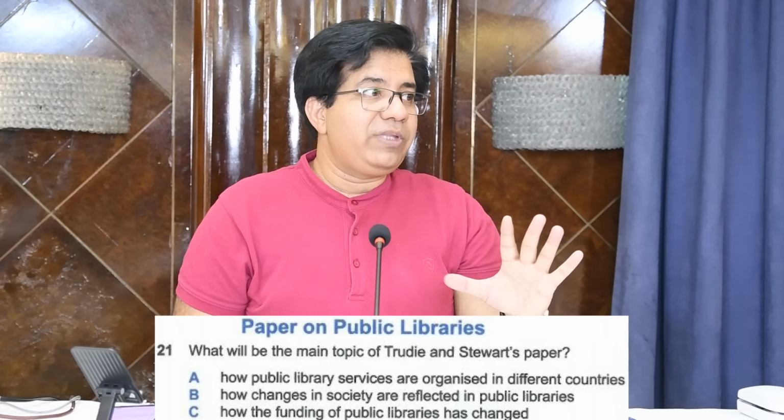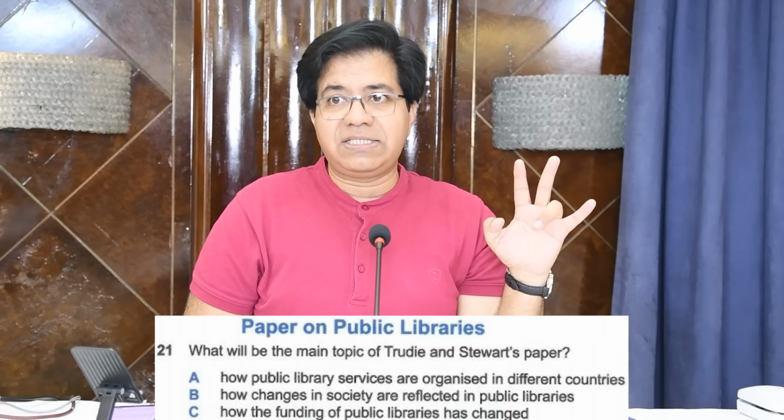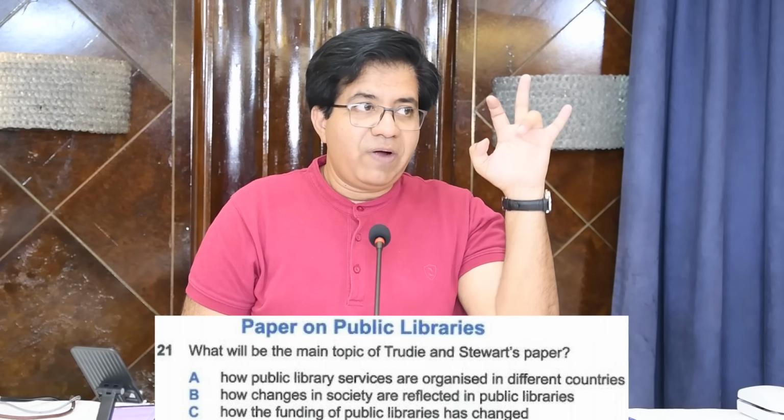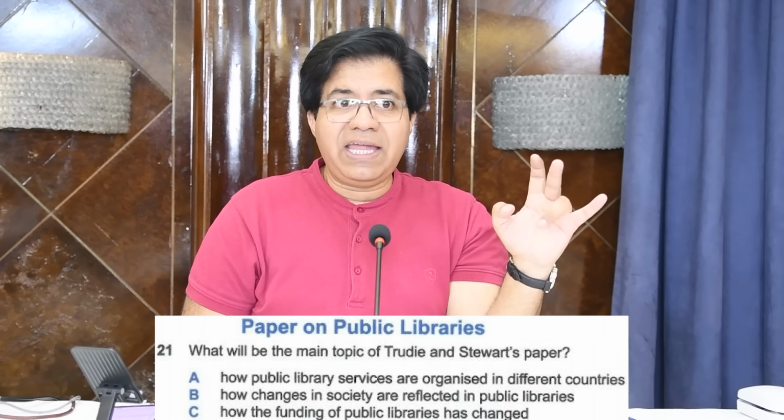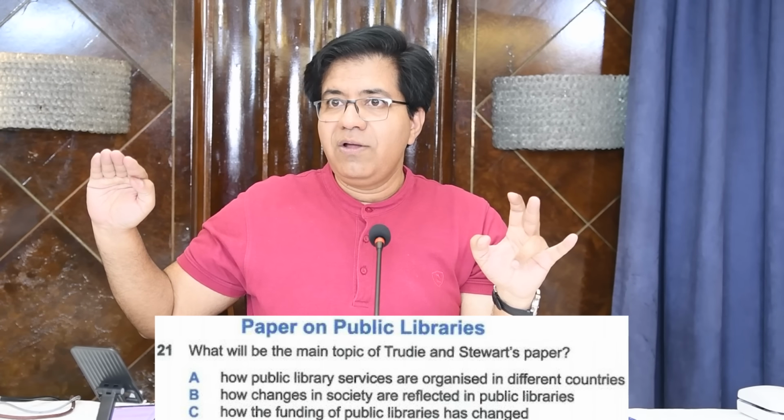Again, I'm telling you, there are two ways to find the answer. One is you find the right answer. Second, you eliminate the wrong options. For example, if you don't find the answer and you eliminate option A and option C, then you know the rest one is option B and that will be your right answer.